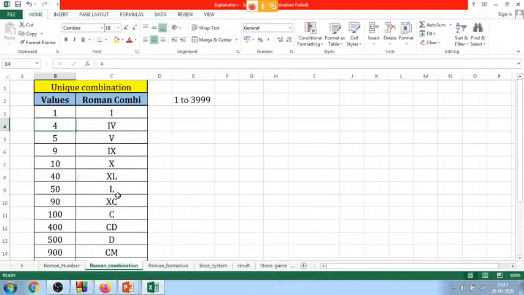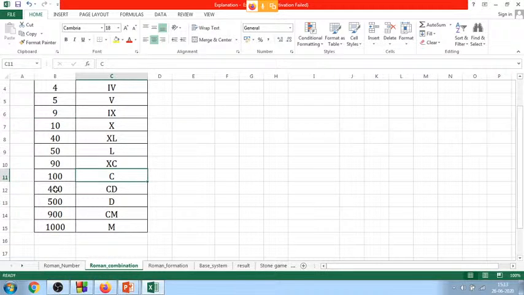The same way, 50 and again C. C is for 100. If you want to form 90, it is 100 minus 10, so place X towards the left side of C. Done. Next, C represents 100. The same way, how to form 400? We know that D is for 500, so 500 minus 100 gives you 400.